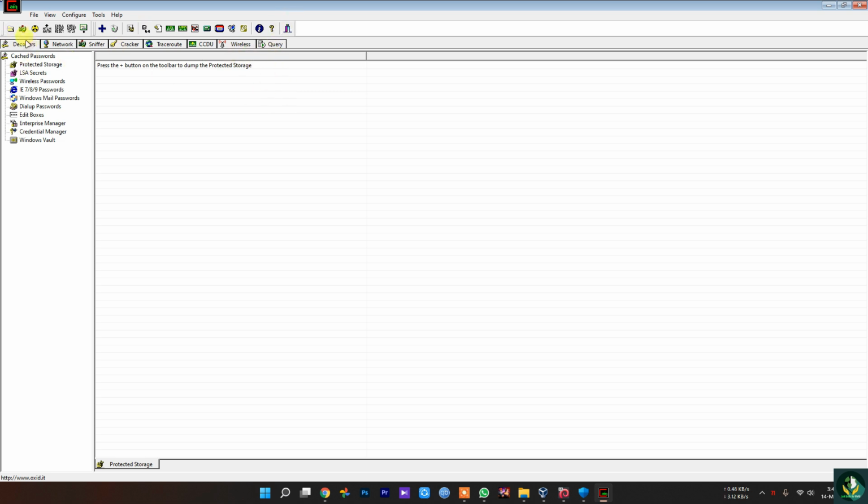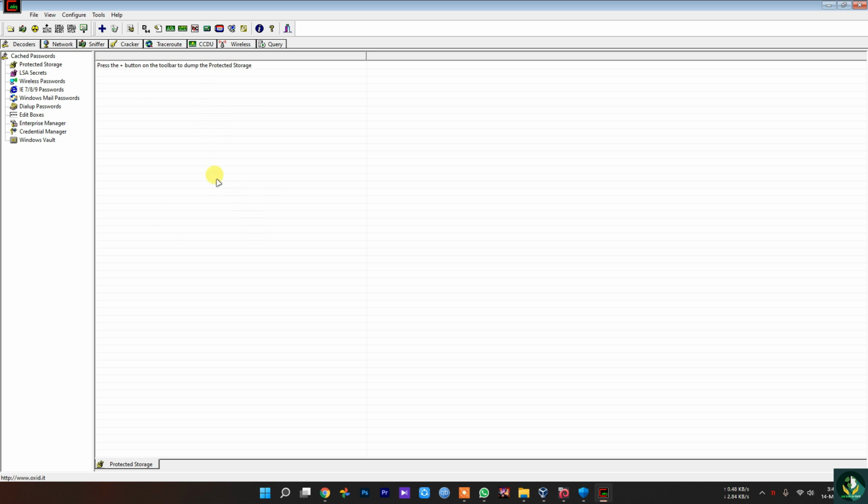Here in the decoder, we can use this tool to grab all the cache from the local machine. Sometimes you have usernames and passwords saved in here, and you will be able to retrieve them. Whatever you log into, like Facebook, Gmail, Twitter, or any other website, any username and password will be saved in here.